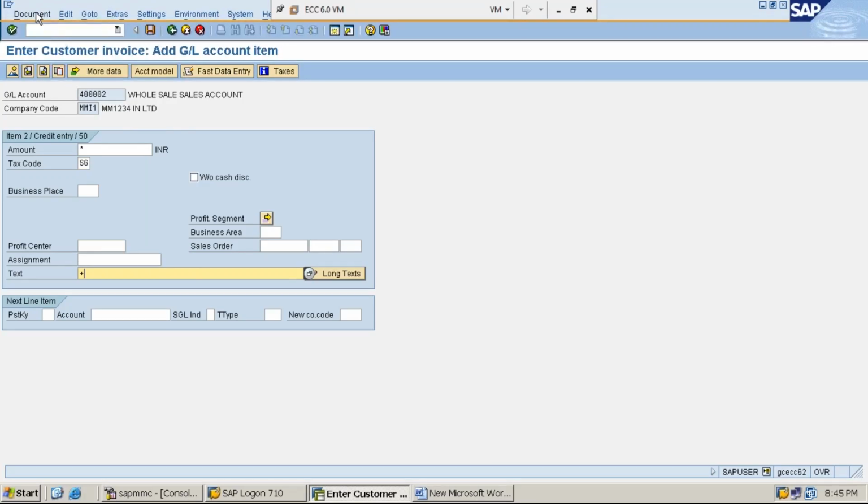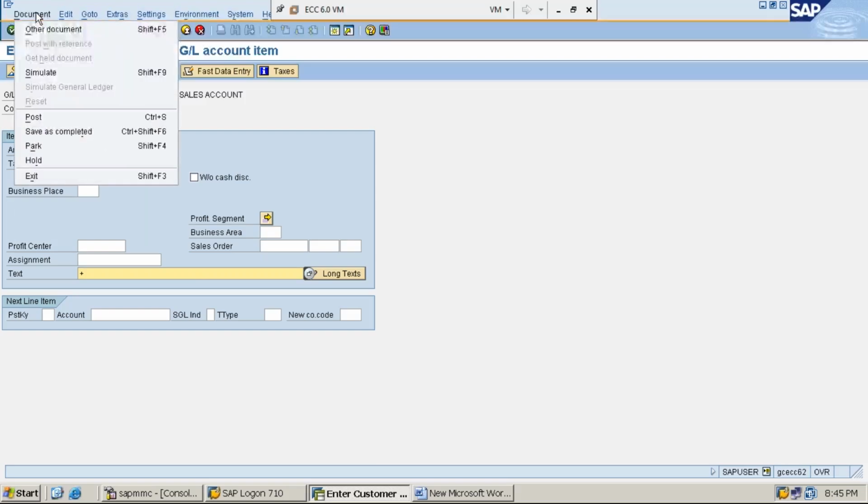Click on document on the main menu, click on simulate. I haven't clicked yet on simulate.